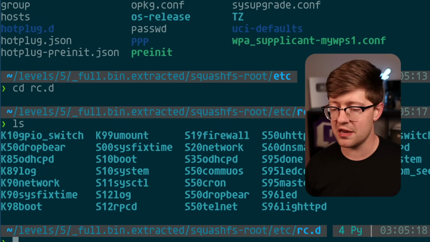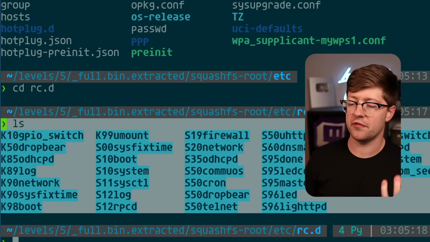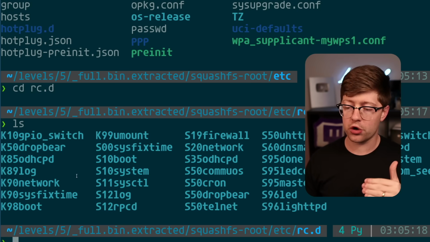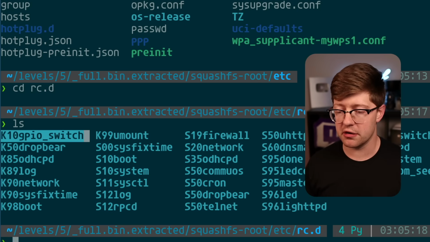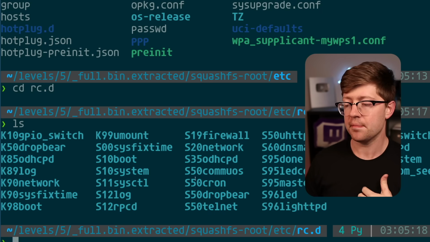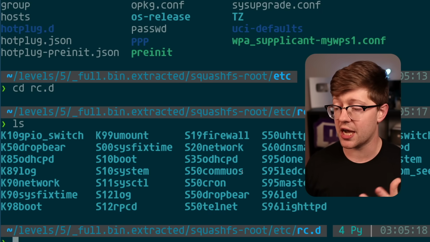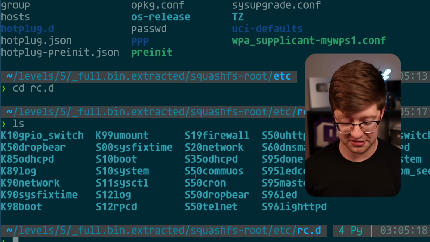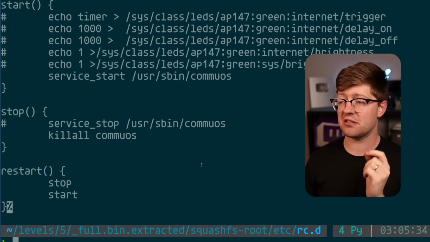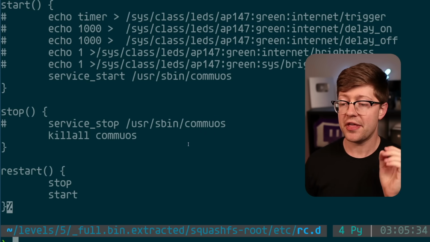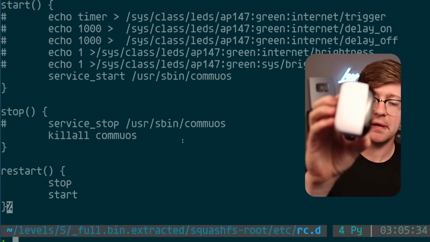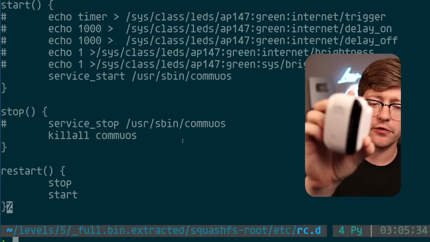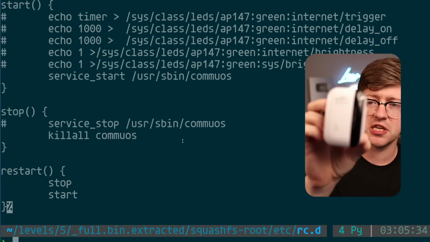Typically in the rc.d folder, we'll see all of these startup files. This tells us in what order and at what privilege level the parts of the device kick on. The GPIO switch, then Dropbear, the SSH server, and then maybe the cron jobs, then ComuOS. This is what gets a little interesting, right? So if I cat this, it starts the primary service that hosts the HTTP server. So what this device actually is, is basically a Wi-Fi router, a Wi-Fi repeater. And again, I got it for like $5 off Temu.